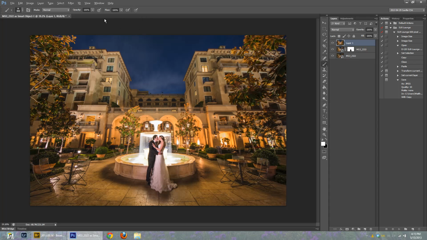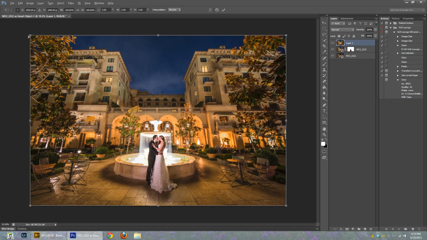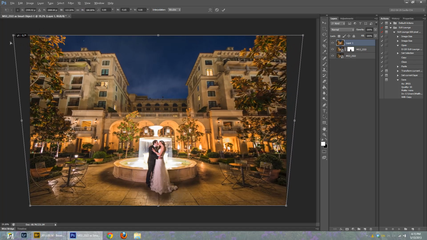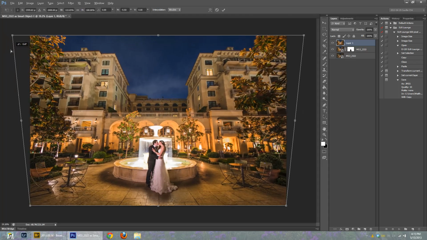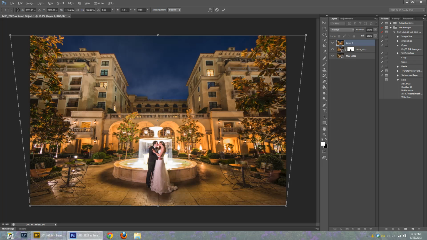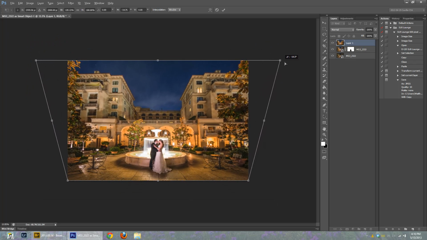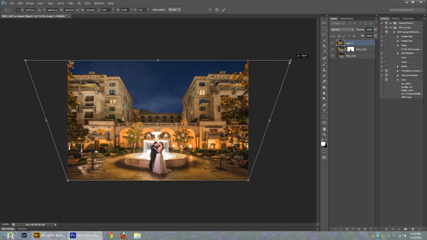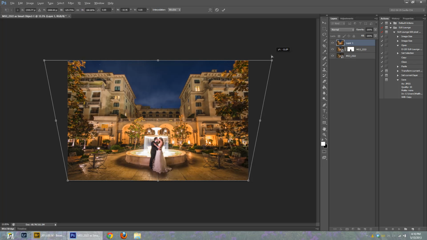Now what I want to do is go into my Edit, Transform, and then do Perspective. And then I'm just going to click and drag on the top edge here and correct this. Maybe not all the way, but just a little bit like that. That looks good to me. I like it right there. Of course, if you want to, you could zoom out a little bit and really go to town on it. You don't want to do too much because they're going to start to look weird, but somewhere right about there looks good overall.